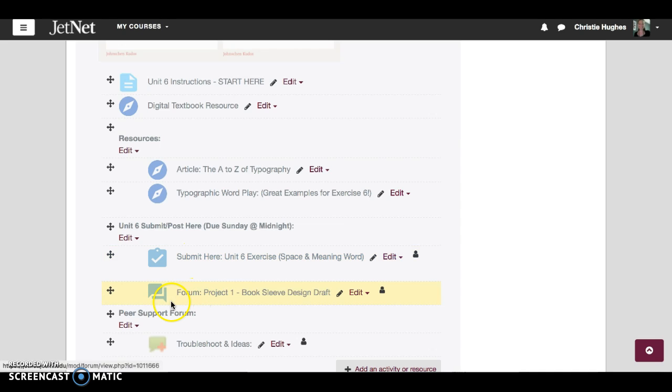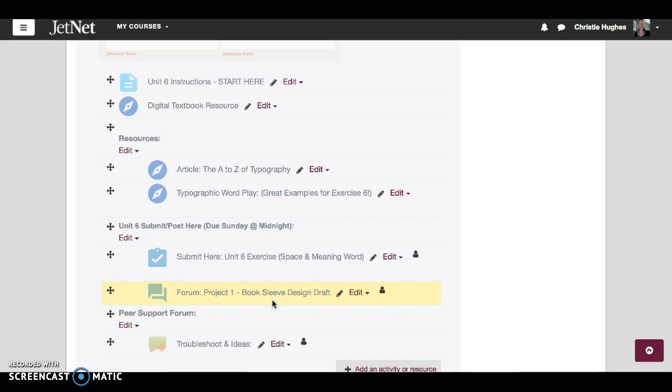And then the forum, you want to continue on with your book sleeve draft. Many of you started out with choosing your original book draft for the sleeve design that we've decided to redesign. And you did your initial chosen book and you posted it to the forum last week and to the submission link.